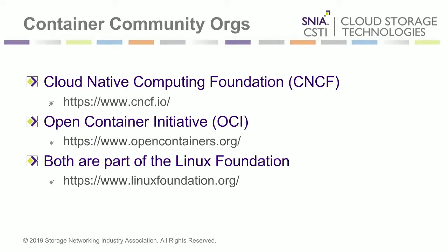And so the ecosystem for containers is controlled by community organizations. The core technology for containers has been around for a very, very long time. Those of you who've been in the industry for a while will have seen this in various and sundry iterations, whether it's Solaris jails, Linux with the LXC project, and even going back to mainframes with various mainframe operating systems. But modern containers are controlled by community organizations.